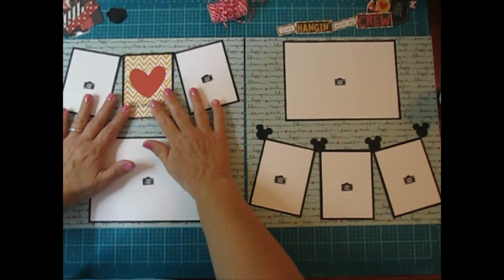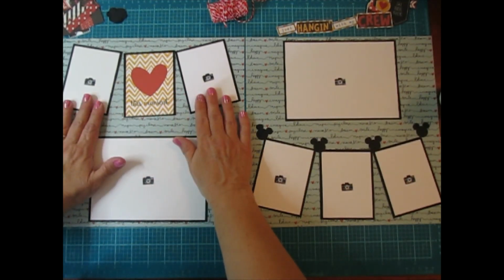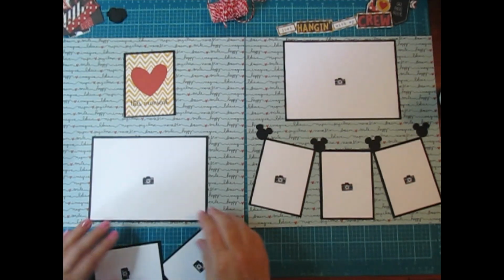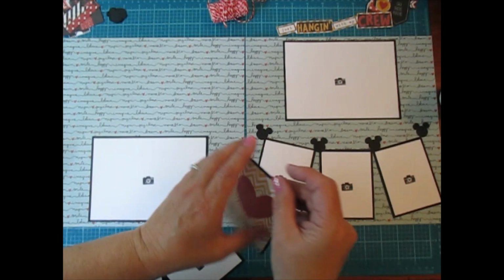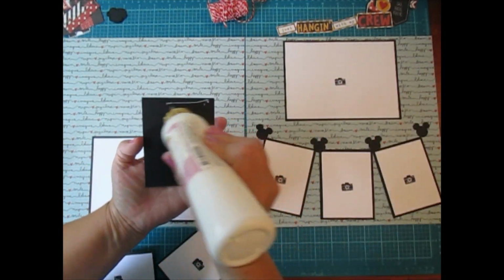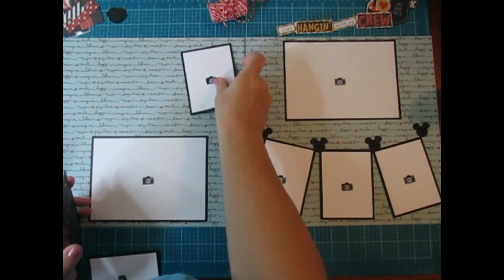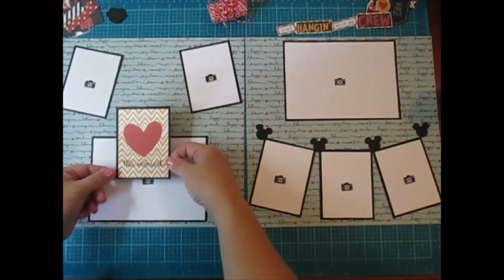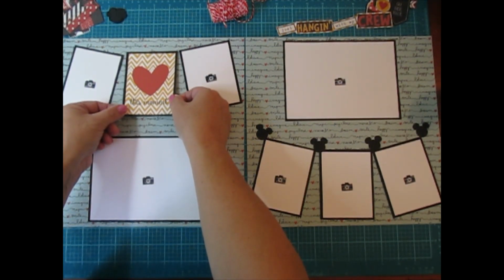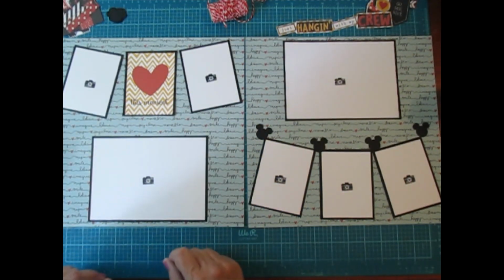So let's start with over here. Kind of want to stick to the same thing. So I'm going to move these two out. Basically, I'm going to take this one and balance it in the center up top here. Actually, I do want to have these over here because I want to make sure this looks like it's in the center. Okay, I'm going to place that right about there.